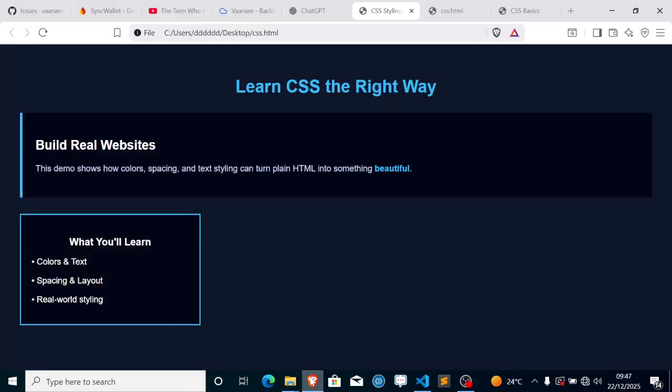So the project we are going to build, this is it right away. It is a simple page with beautiful colors and quite some good spacings and lots more. You see the arrangement is nice, and the color combination too is nice. So we are going to build this project in this video, but before then, let's walk through the basics first.